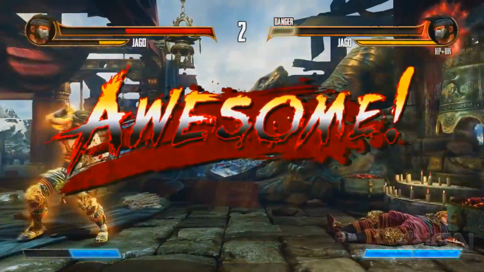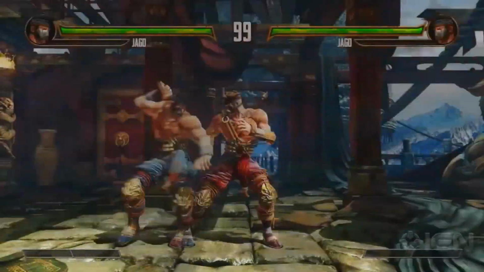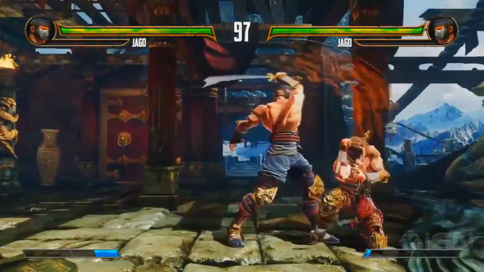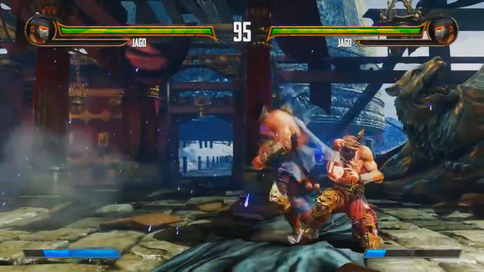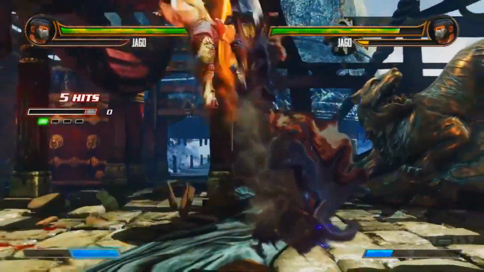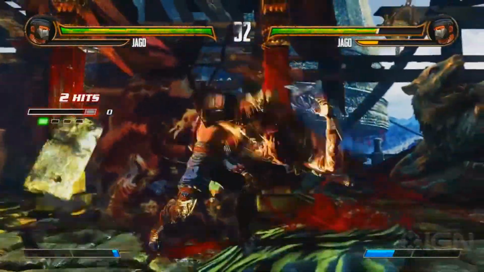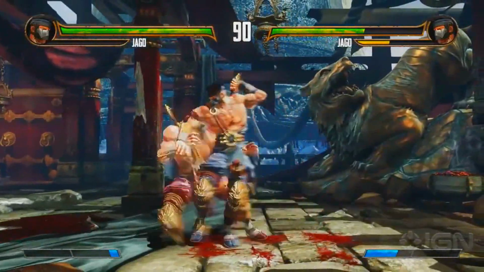Cool. One other really cool thing, we'll do one more here with Jago, is that Jago can shadow cancel his throws. So if Rich beats on me here a little bit to get meter. Is he the only character that can do that? Yeah. Okay. Good to know. So if he throws here, if you input a shadow move early, you can cancel the throw into it. And you can do any shadow move. So here he'll launch with the laser blade and then follow up. Cool.